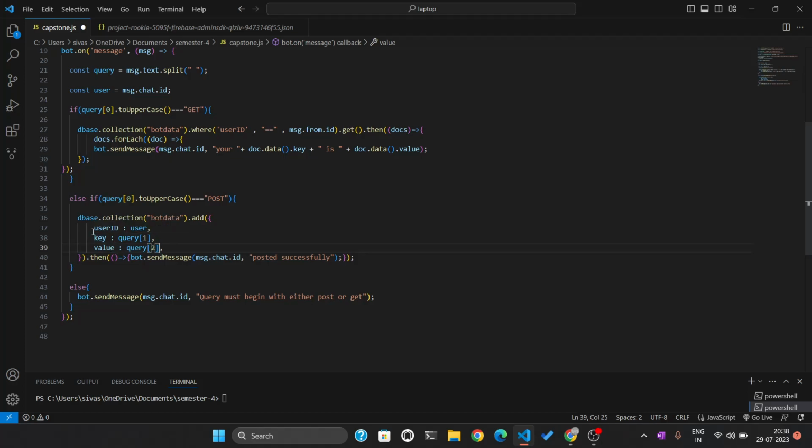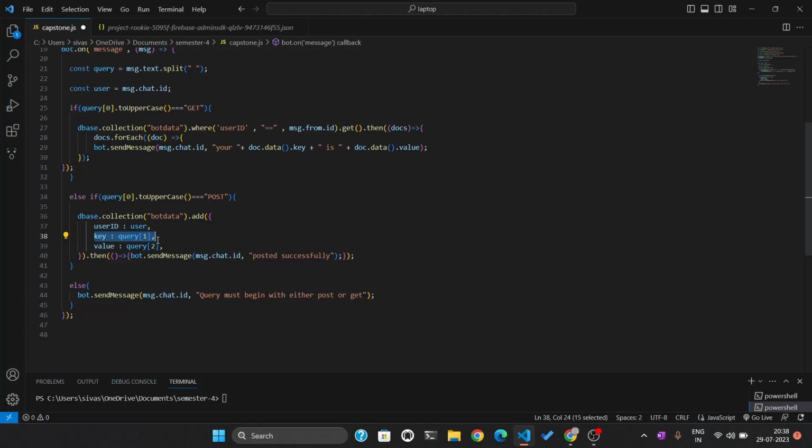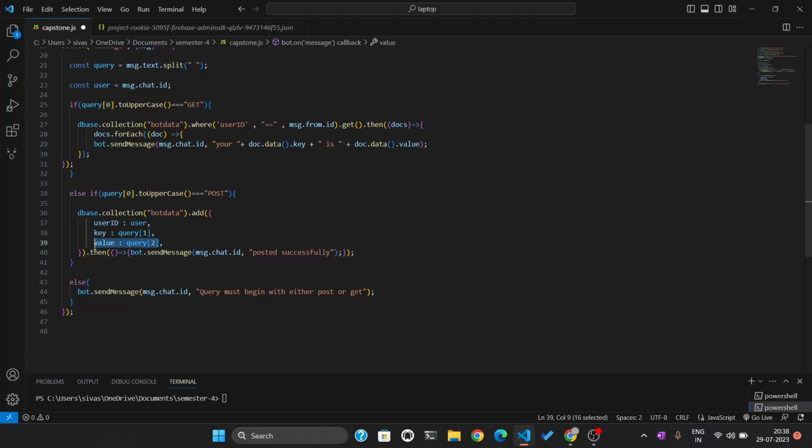User ID is used to store data for that particular user, key is the field such as Aadhaar or passport or phone number or name and any other values, and value is the Aadhaar value or name value or passport number, etc. Upon storing the data, it will send the message to the user like data posted successfully.